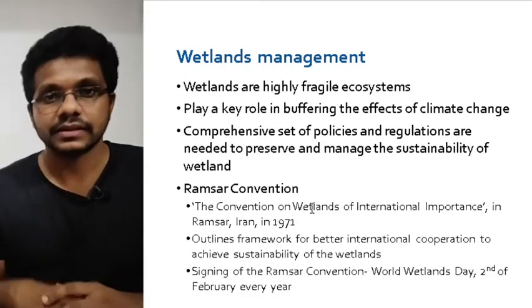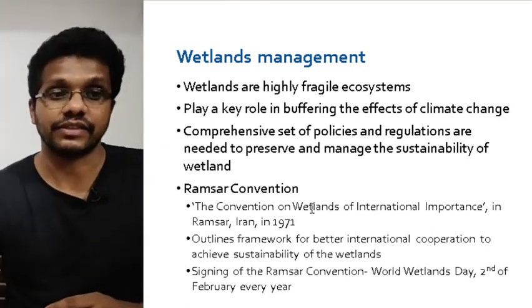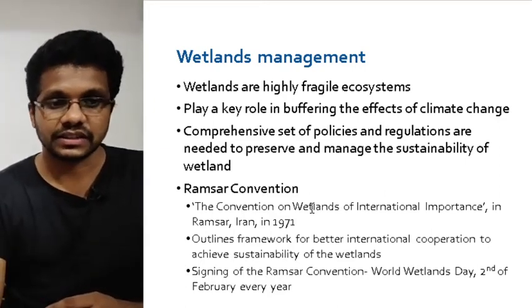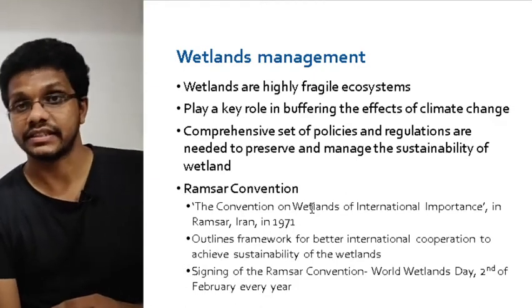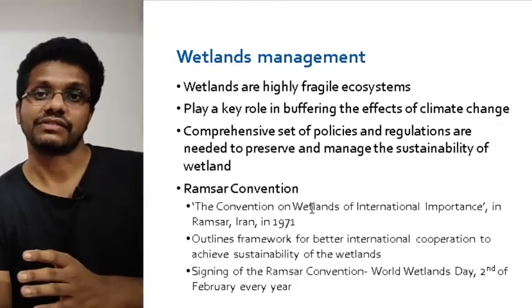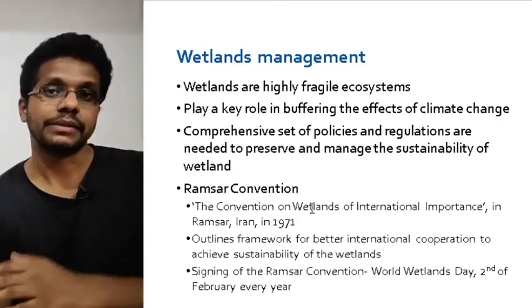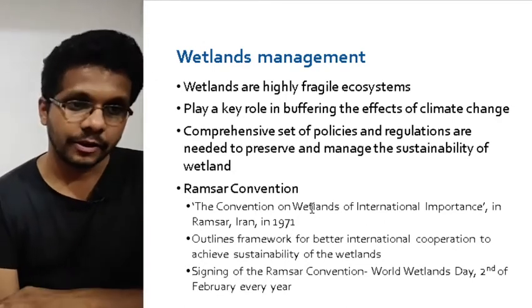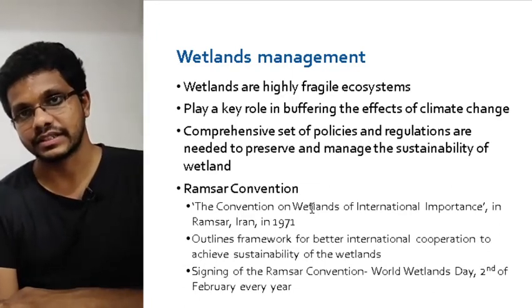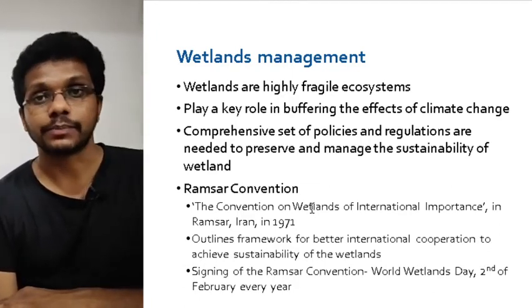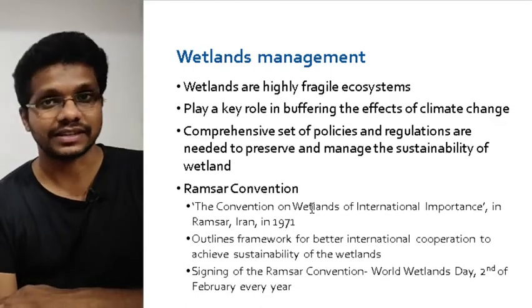How to manage wetland? Wetlands are considered one of the fragile areas of the ecosystem. Wetlands are actually important. They play an important role in climate regulation, and changes in the climate also affect wetlands. There is a mutual relationship between climate change and wetlands. So in order to protect wetlands, there is a need for elaborate policies and national and international collaboration.